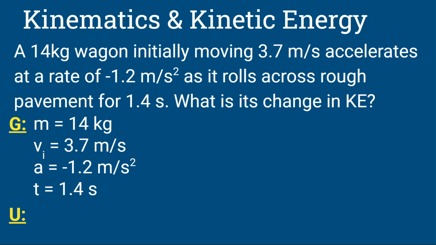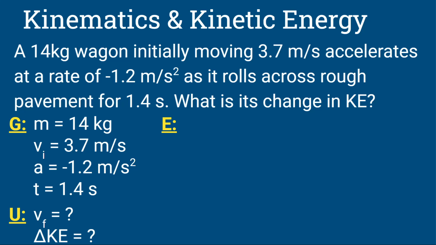Again, I can find change in kinetic energy if I know my initial kinetic energy, which means I need an initial velocity, and I know my final kinetic energy, which means I need a final velocity. So although it's asking me to find change in KE, I first need to find my final velocity, and then I can find my change in kinetic energy. So I've got 2 different things I'm looking for. What equation can I use to find VF from the information I have? I gave you different stuff again.